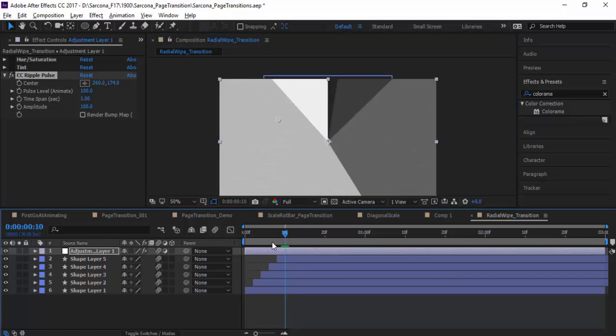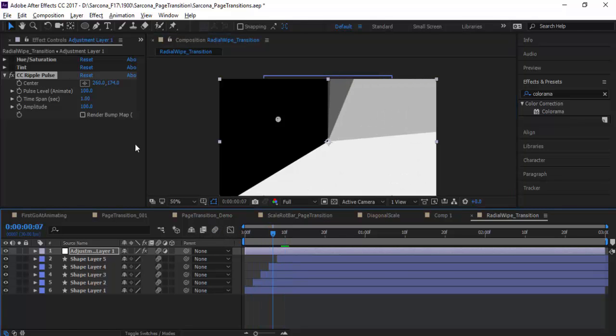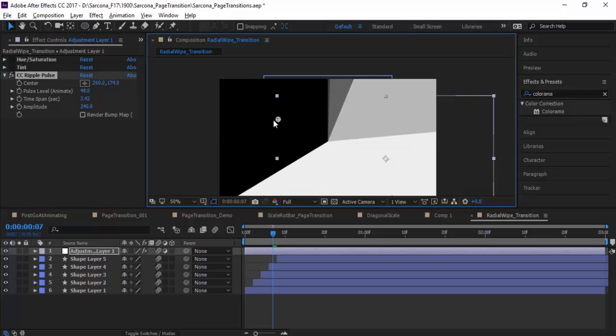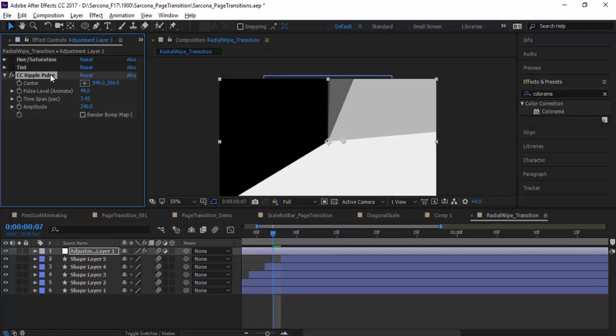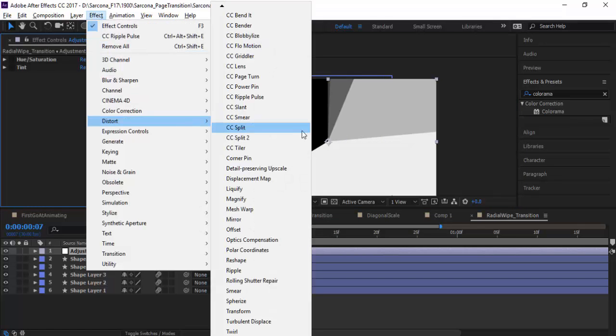I'm going to turn off my motion blur just so I can see this. I'm going to take my amplitude up. Alright, doesn't want to do anything on this specific one. Let me pick a different one. Like I said, some of these don't work perfectly with this kind of method. Others do.